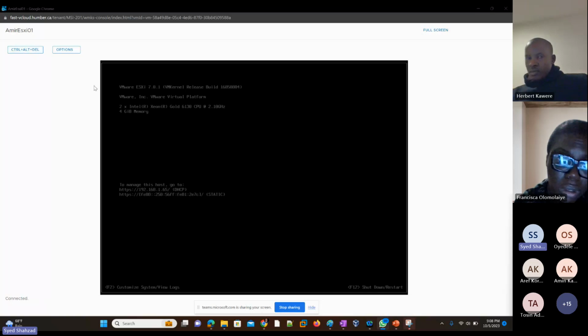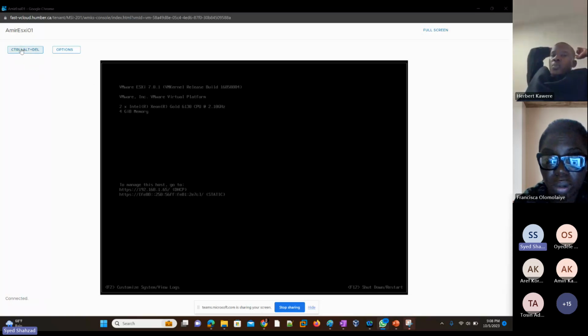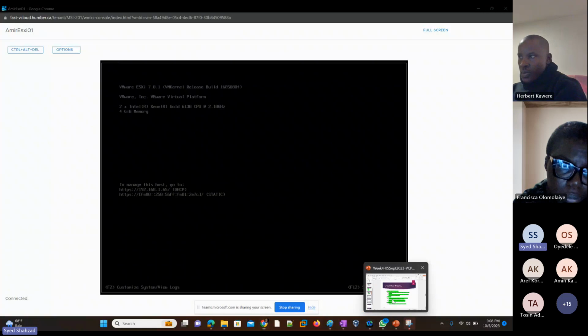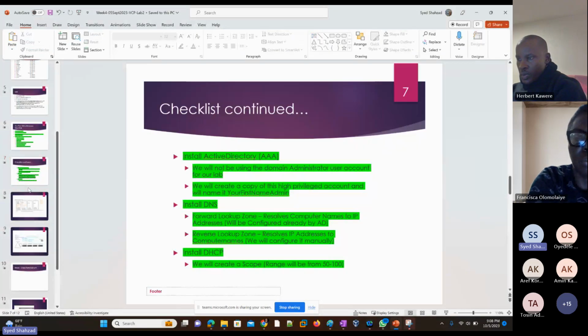Okay, I was going to put Control or Delete, but that's not Windows, it's Linux based. So I'm going to click on top of that, and you can see here this one. What does it say? F2. Press F2 to customize the configuration, right? So what we need to do is give it a static IP. That would be our next step now.